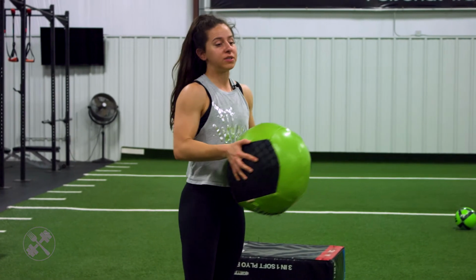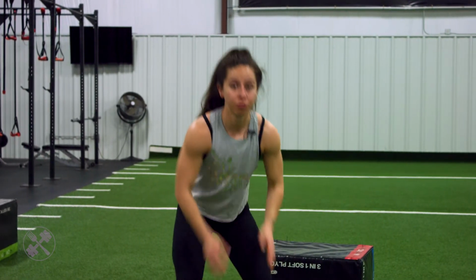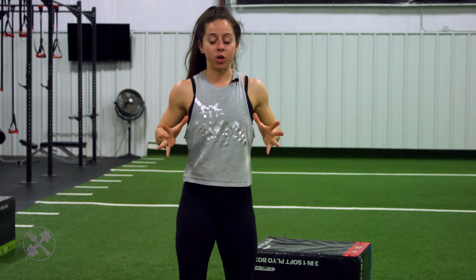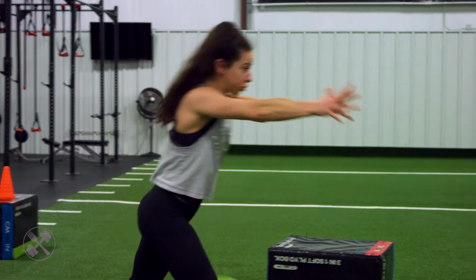and then use the power from my hips as I push and throw this ball. So when you teach someone to do the med ball chest pass, you're not teaching it like throwing a basketball and lofting up. You want to teach how to exert that power forward. So also doing things like plyo push-ups would be great, because it's that same movement and direction that you're exerting that power. So keeping these elbows tucked back, I want to throw the ball straight forward.